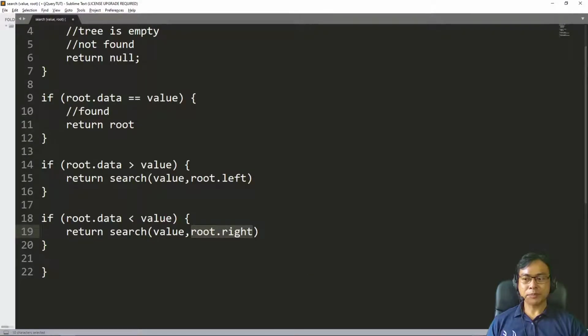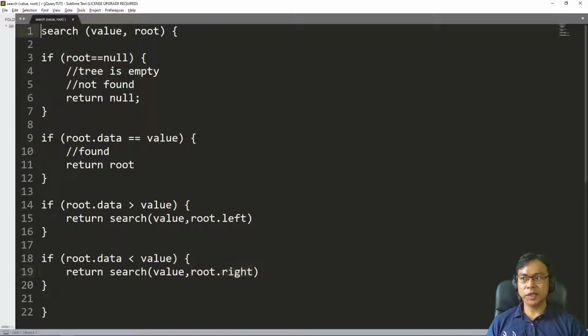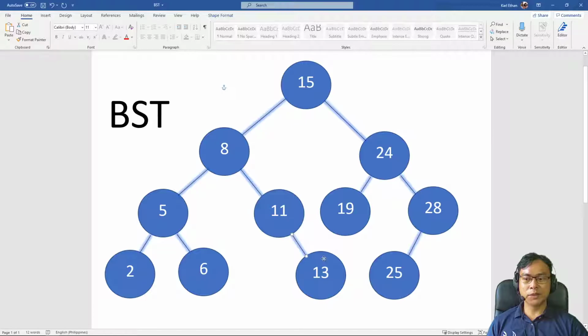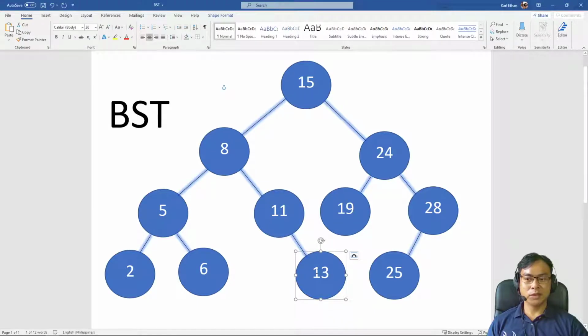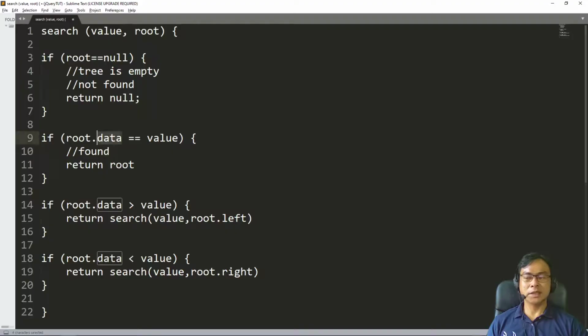This time, we'll call search again, passing the value and the new value for the root, which is this node. So is the root equal to null? No. Is root that data equal to the value? Is root that data equal to 13? Yes. So if it's equal to 13, then found, return root.